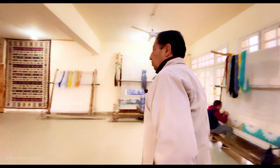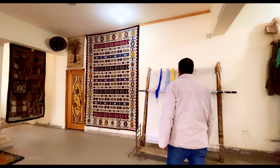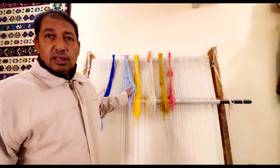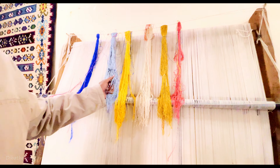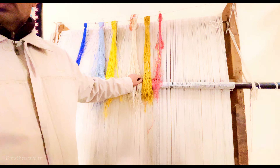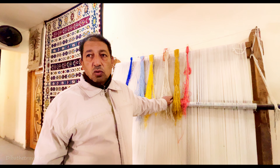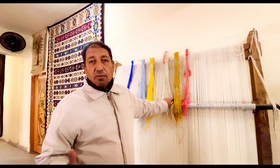This is the second kind we have here — pure silk, 100% natural silk, warm silk. It uses the same technique and same way, but the difference is that one centimeter takes 81 knots, not 64, and one square meter takes three months of work, not two. We also have wool over cotton and wool over wool: 66 knots, one month of work.